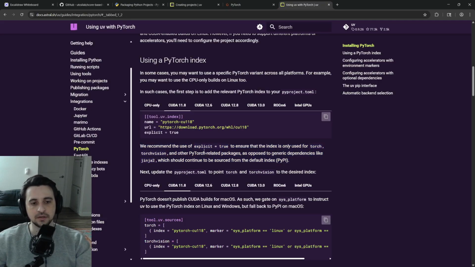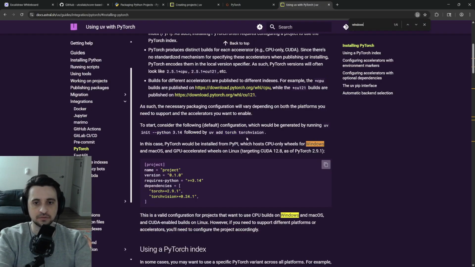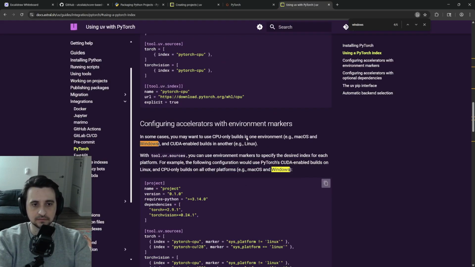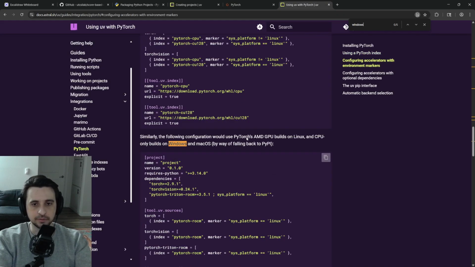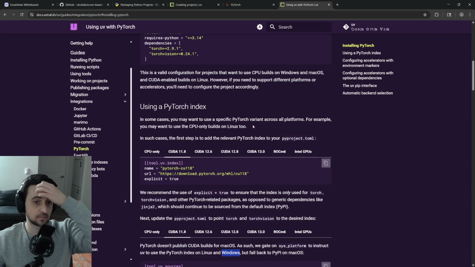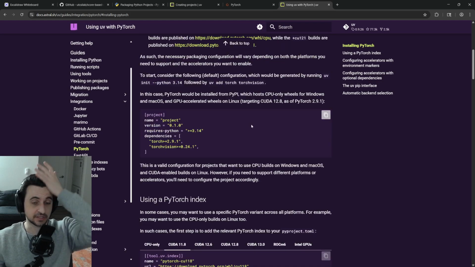okay, so we recommend, it does get a bit hairy, but then what they say is, PyTorch doesn't publish CUDA builds for, for example, you might use CPU builds on Windows. So is there anything Windows specific here? Can I not use GPU on Windows? But I want to use CUDA build on, yikes. The problem is if I can't do this.